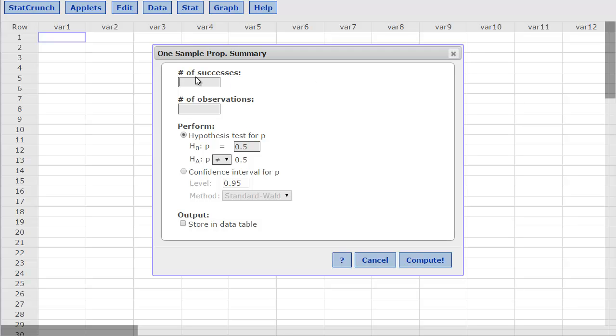Number of successes. Do you remember what it was? That is your x. Our successes were 879 female births and 945 total births. If you are doing hypothesis testing, you would leave this ticked here and change whatever your hypotheses are, but we are doing a confidence interval. You don't have to worry about this. Let's just leave it on the standard one and go ahead and compute.